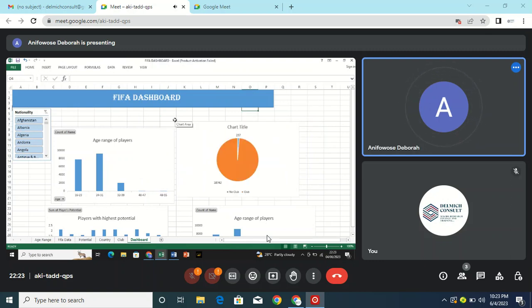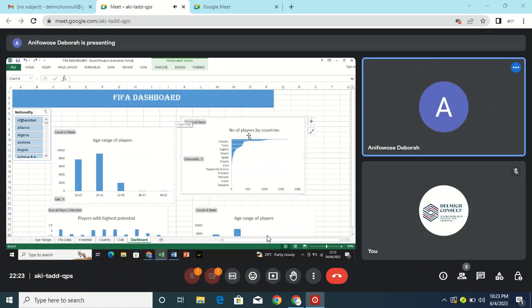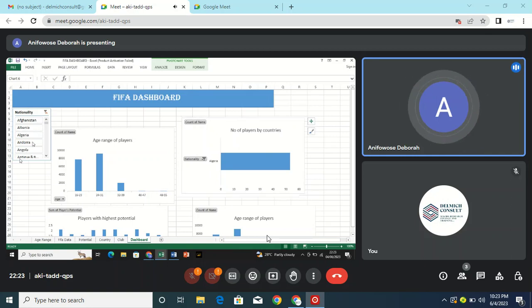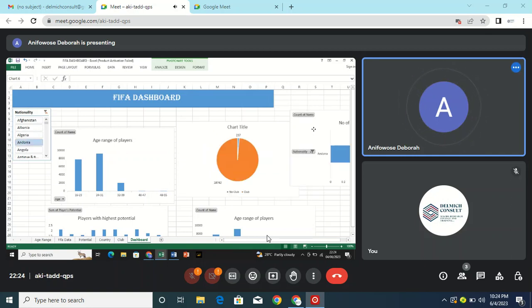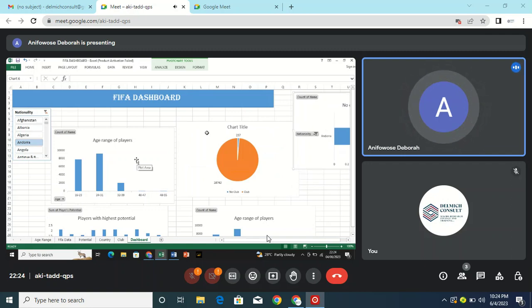Okay, sorry. So you can see that here now we have all of the players, but we don't want all of the players. We only want the ones that we select. So you can always navigate. You can only select one, you can only select three, and the likes. So that's what filter does. So let's get this here, and then we start to arrange our dashboard.